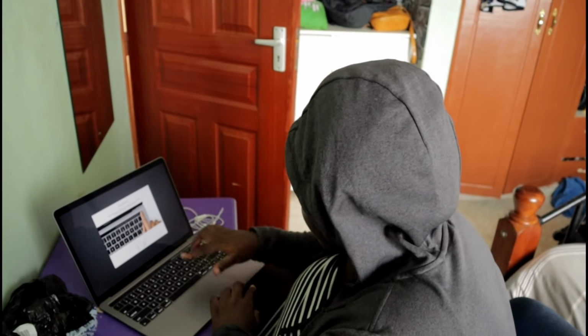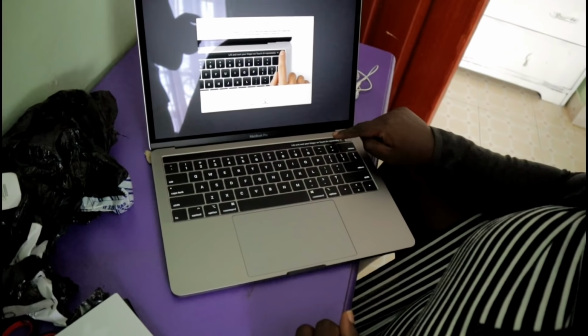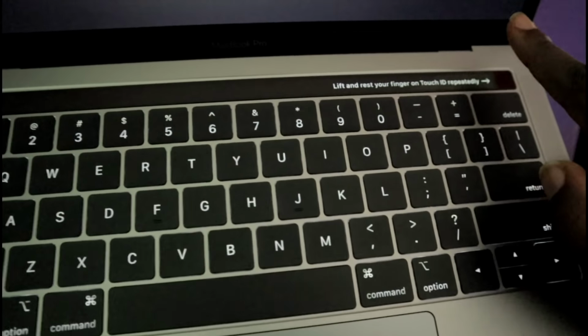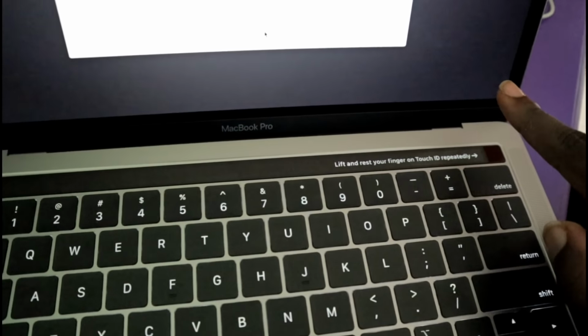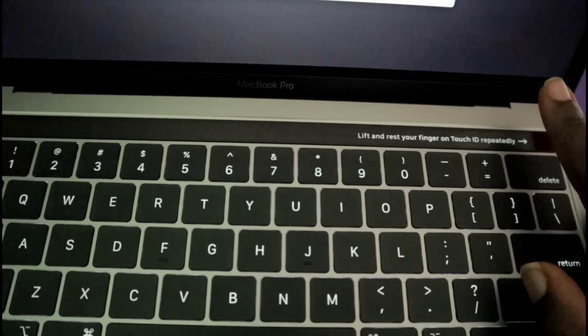So this is the Touch ID, use your fingerprint. Lift and rest your finger on the Touch ID repeatedly. Lift and rest your finger on the Touch ID repeatedly.